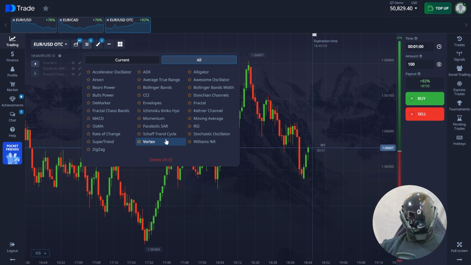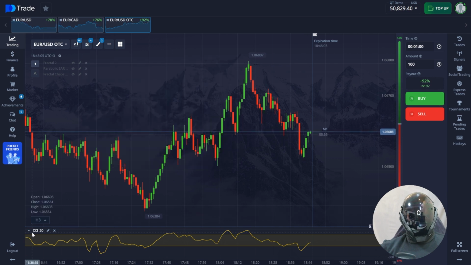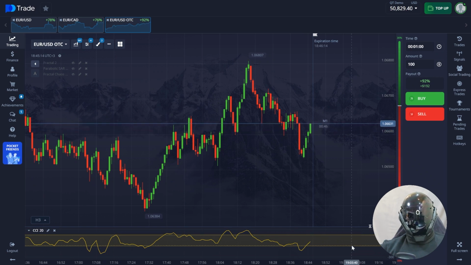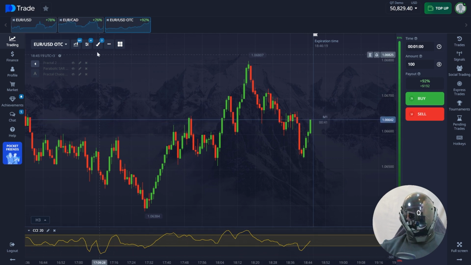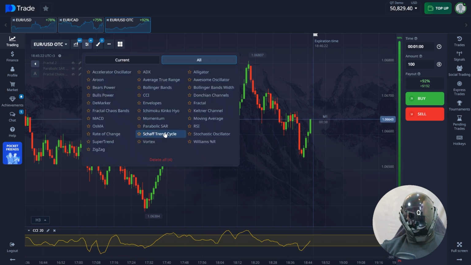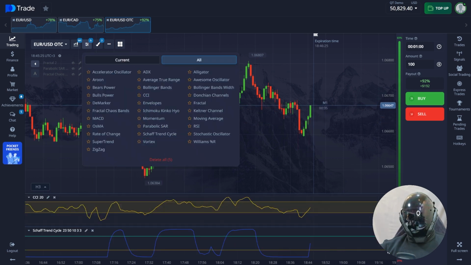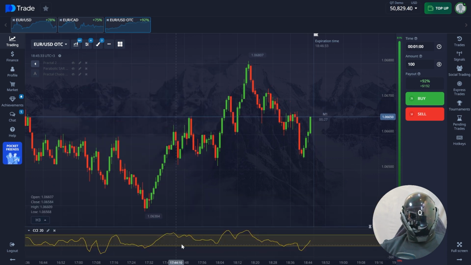So having said that, the way to easily distinguish between them is that indicators that are under the chart, like CCI, which is the Commodity Channel Index, are usually range-based between positive 100 and negative 100, as seen here. They're the ones that are opened under the chart. Also the Schaff Trend Cycle is range-based, with 75-25 as the settings. You see that it opens under the chart. So indicators under the graph are usually, you could say, leading indicators.